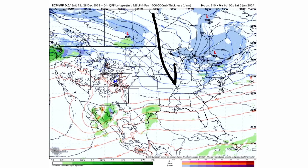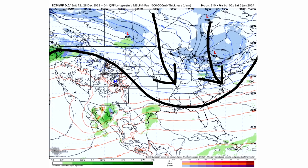So you can tell that this is a lot more active than we saw for pretty much the entire month of December, if we're being honest. Nothing too crazy. The cold is definitely there, especially when comparing things to December. Some snowfall opportunities, which we cannot say for December whatsoever. So certainly things are taking a step up in the right direction. And I think that's something to feel very, very positive about if you're a cold and snow lover, or if you just want to see things be at least climatologically normal.